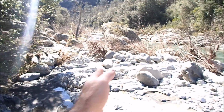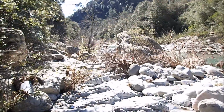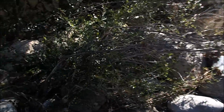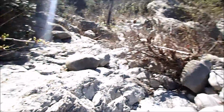I followed the rocks coming up, and it's just a huge amount of trash. And Lindsay's down there somewhere. She's probably resting. She fell in the water, and I think she was trying to get her boots dry or pants dry or something. I don't know, but we'll go find out, and we'll take the path back.